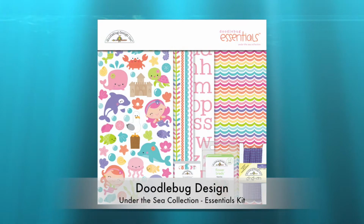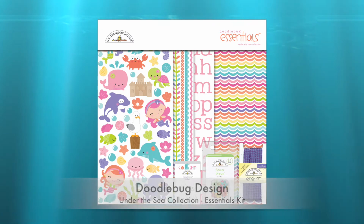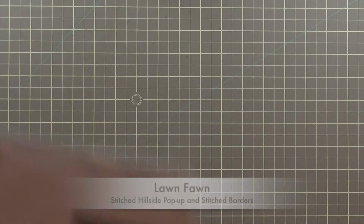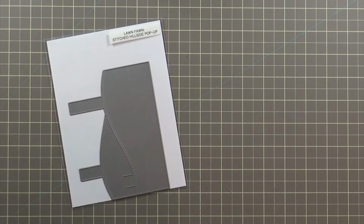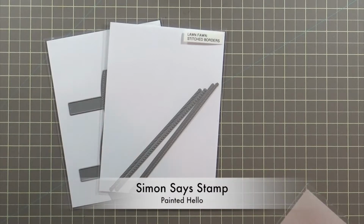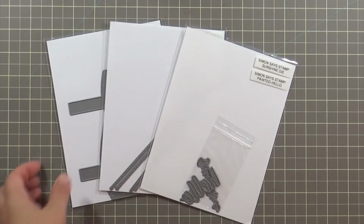As I mentioned, I'm using the Doodlebug Design Under the Sea Collection Essentials Kit for all the cards in this video series. I'll put a link to my very first card where I walk through all the components of the kit in detail. I'm also using the Stitched Hillside Pop-up dies from Lawn Fawn and their stitched borders. I also have the Simon Says Stamp Painted Hello die. Now this painted hello matches the painted hugs that I used in card number 1, so I figured I might as well keep it consistent.